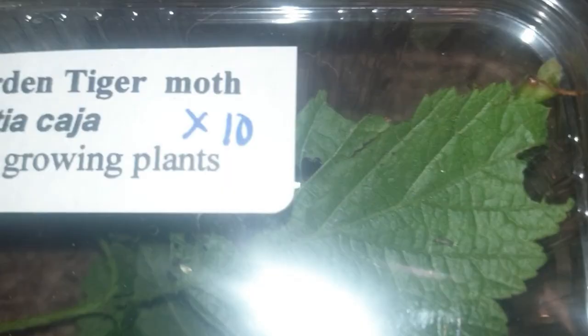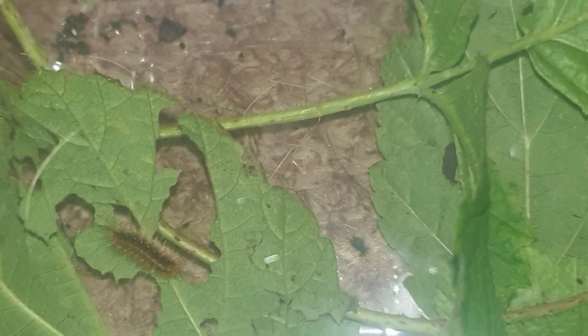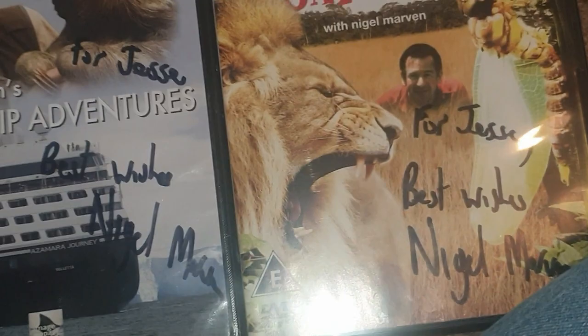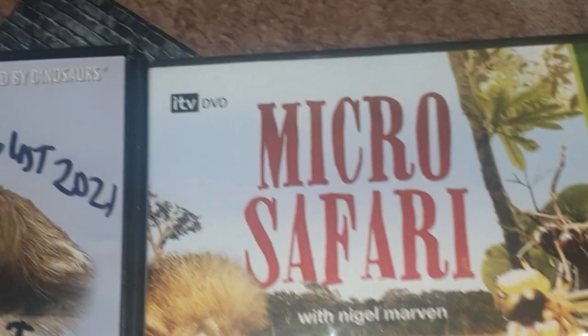These are the tiger moth caterpillars. Oh, I thought they were the larvae. Do you know what? I honestly thought they were the larvae, but they're actually little caterpillars in there. So we'll watch those grow and pupate, and Jesse and Ali can see how they all get on. And these are the two I got, and like I said, he signed it for me. Best wishes for Jesse, best wishes Nigel, Marvin, and I just think that's pretty cool. So Jesse's gonna love those.